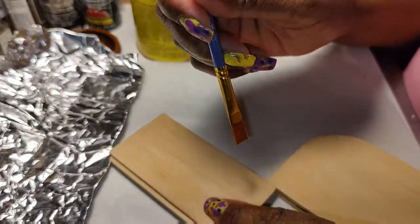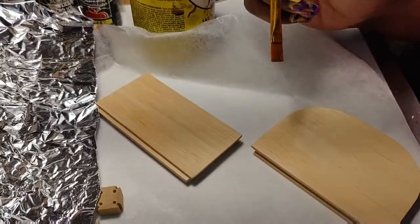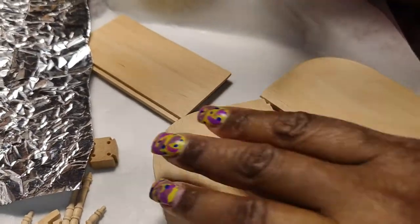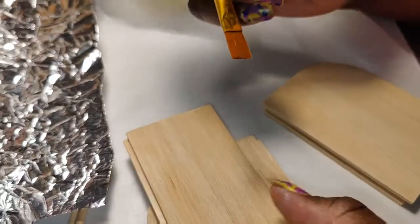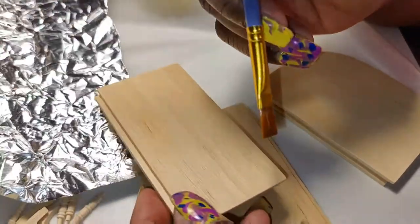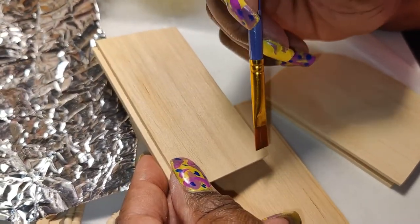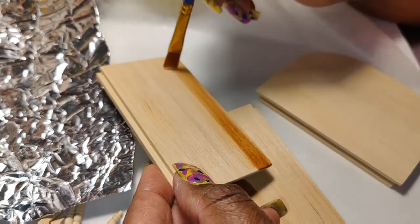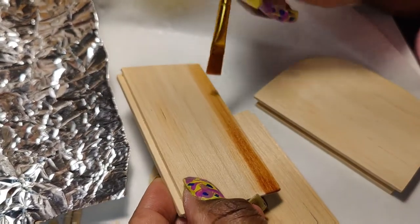Now, I did line my table with wax paper, and I do use tin foil just to protect the top of my desk. As I mentioned before, the top of my desk is a big giant piece of tile, so I really can't damage it, but it's just easier cleanup when you protect it a little. So I just took my time and began to add the stain in the direction of the grain.